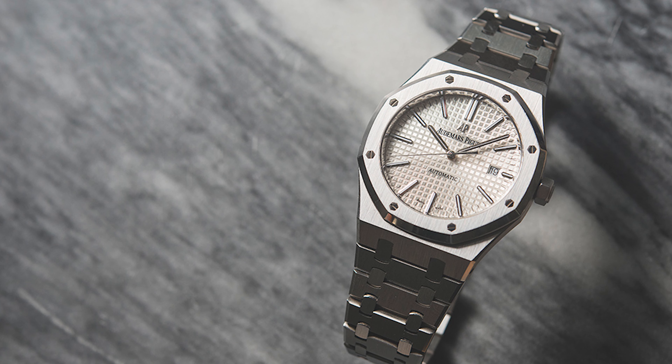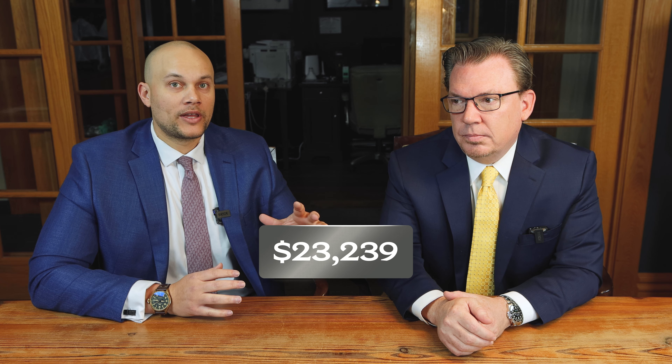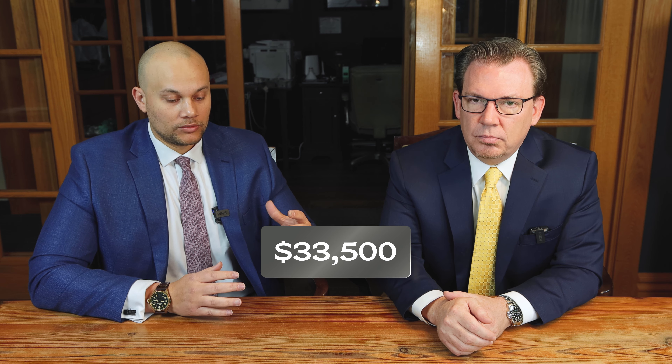I also want to preface this — we're going to be talking about secondary market retails. Ryan and I have not discussed our watches yet, but we both realized, even 20 years in, neither one of us can get any of this stuff at retail. So we're going to be talking about secondary market value. That watch on the secondary market is about $33,000 to $34,000, so that gives me quite a bit of room to spend on something else as well.